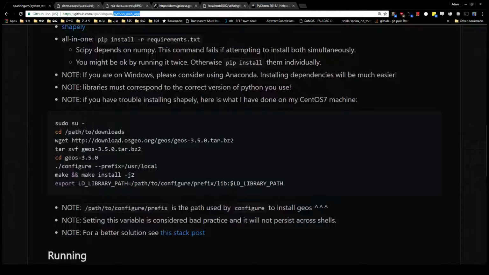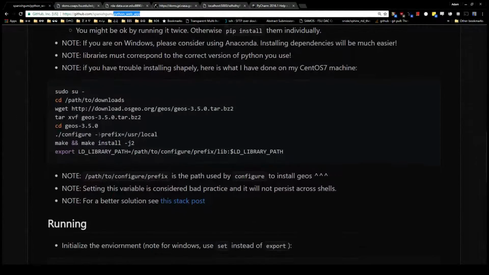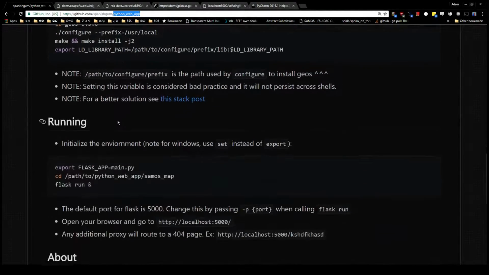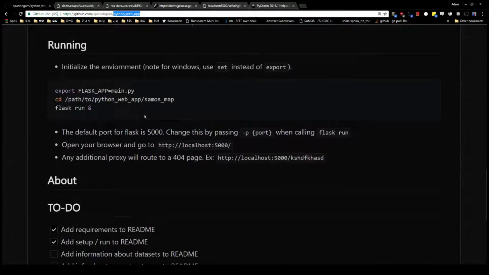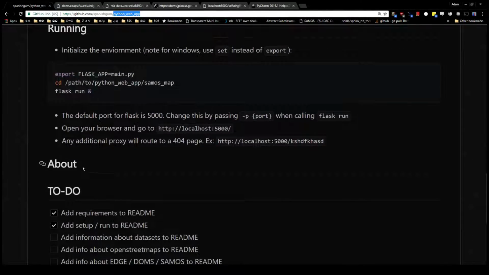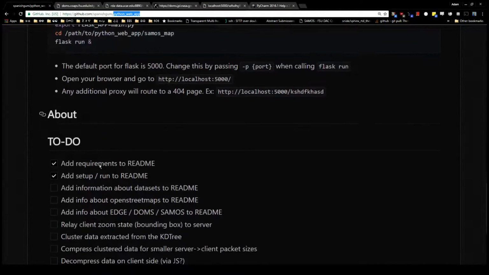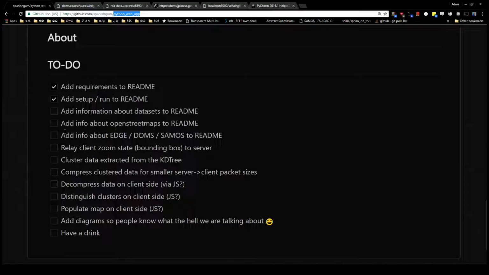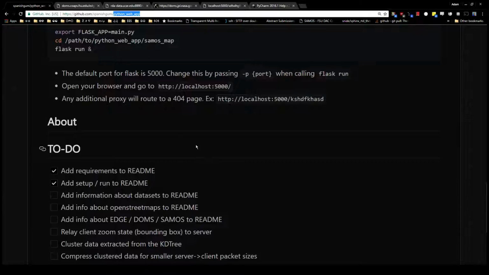Here you'll find what you need to know in order to install the application and get it up and running. Eventually we'll have more information on our data sets and other tools that we use in this project, and you will find our to-do list to see exactly where we are in the project. We've made some headway on some of these. All of the blank check marks, don't be frightened by that. Anyways, I'll go ahead and switch you over to PyCharm and let Eric take over.